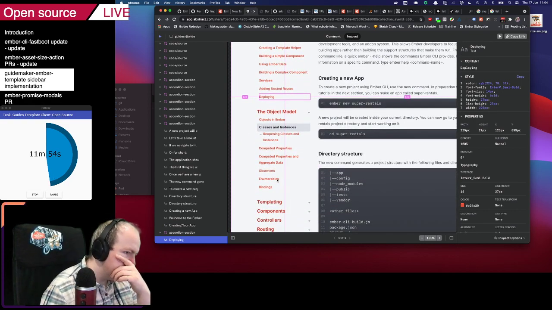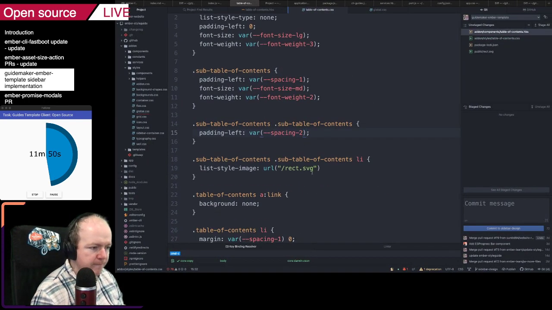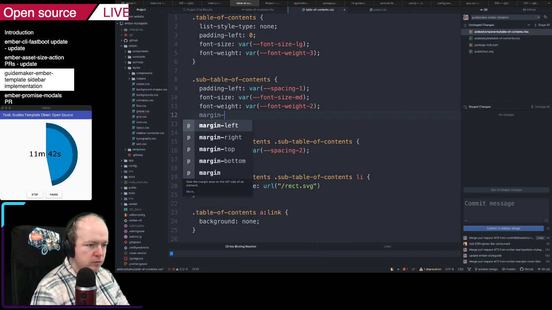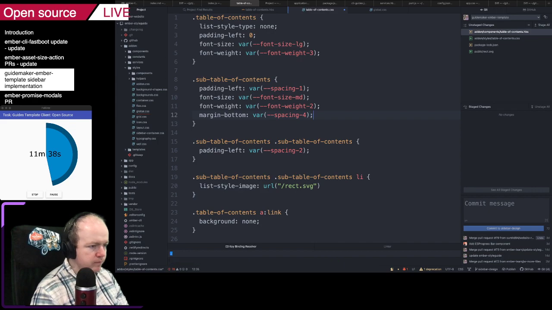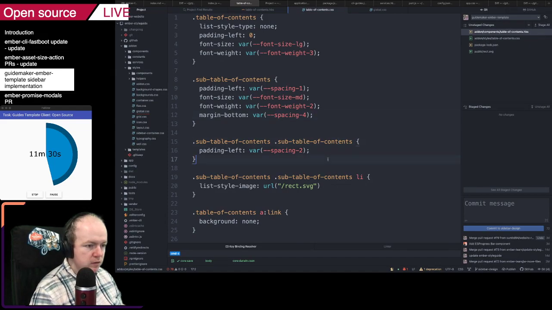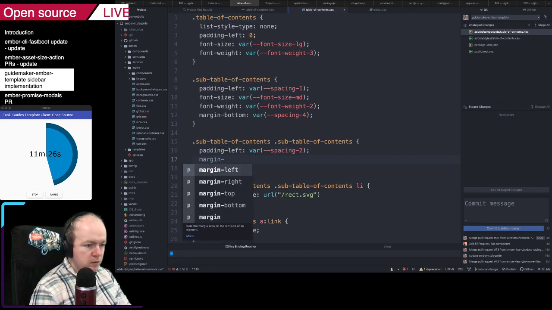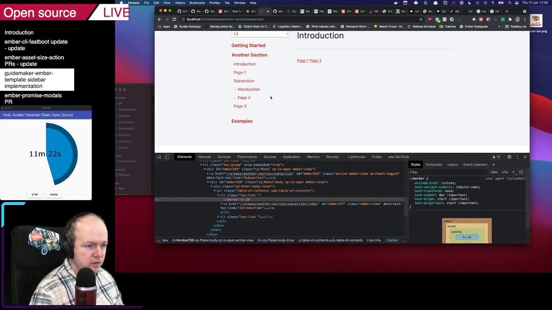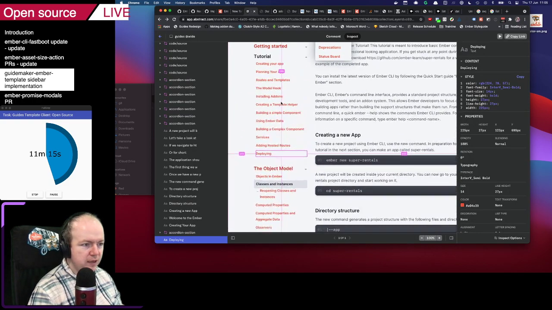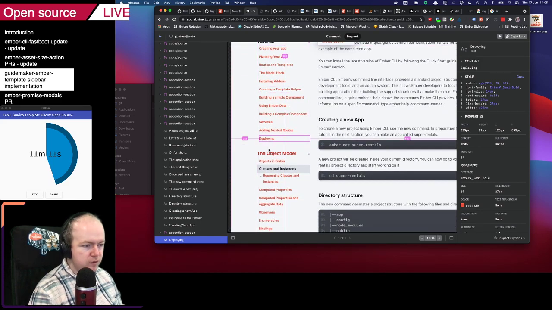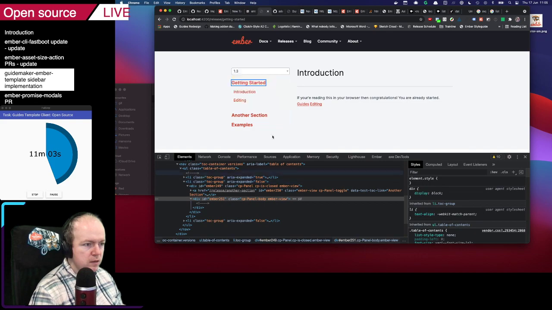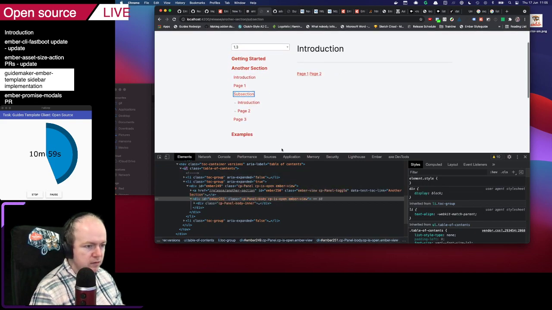Interesting. Okay, so we've got some interesting problems. This is implying that for the sub table of contents, we want a margin bottom of bar flat. Yeah, but we want a margin bottom of 0 for the sub ones. When you open a thing, there's that gap, which is what this is implying here. So there's no gap between those two, then there's a gap between the open one and the next one. Okay. But it's interesting, to say the least.